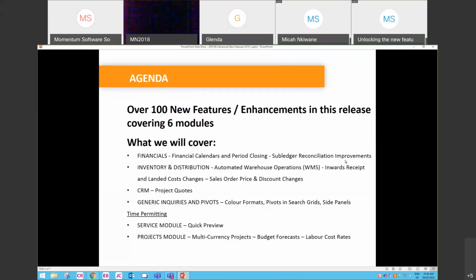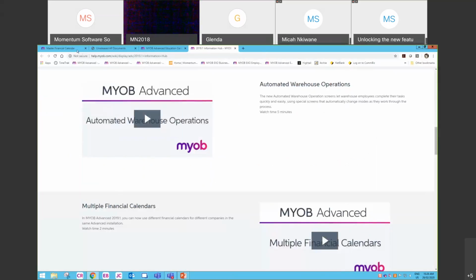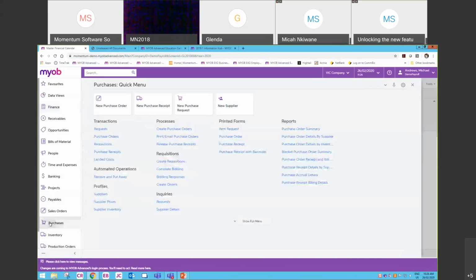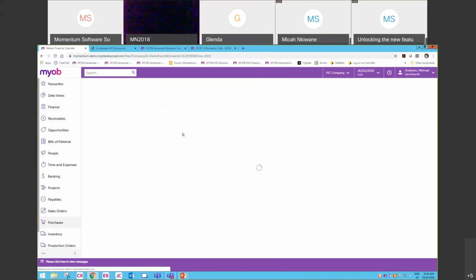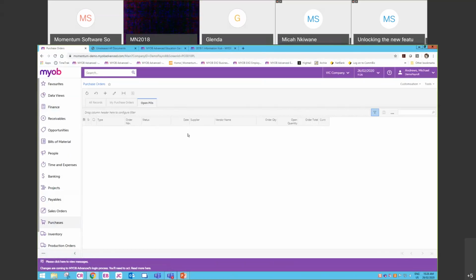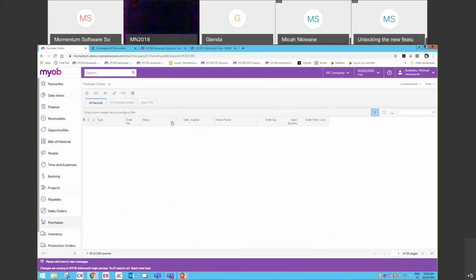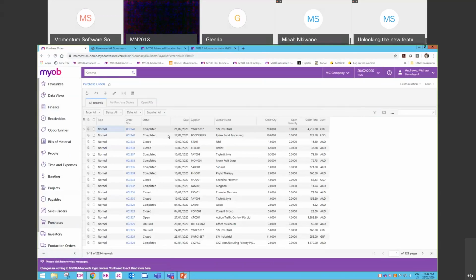So back to our agenda, looking at inwards receiving and landed cost changes. So a range of changes and improvements were made throughout purchase orders.